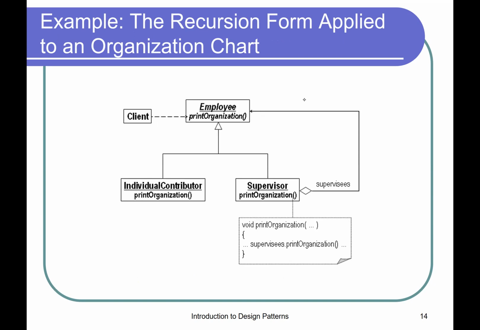Here's, for example, an organizational structure of employees that can be a supervisor, otherwise it's supervising other employees, and there's some individual contributors, i.e. the persons who are not supervising others. So if I want to print out, say, all the names of my organization, then I'll go through the tree in the same exact way I did through the directory list.